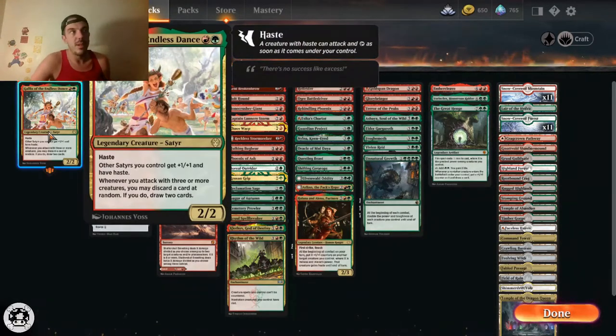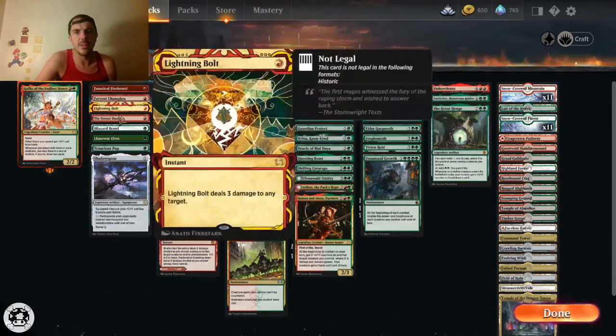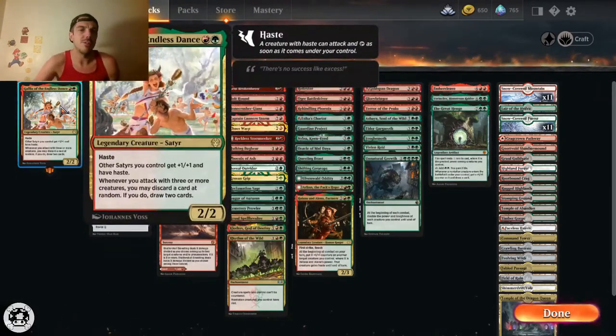I've been looking for a good red green aggro commander for a while, and she just seemed to really fit. I don't know why I kept overlooking her, and I tried her out, and she's just been very fun to play. Since she has haste, I decided to go with a lot of hasty creatures just to help get that three creatures turning sideways, start getting the card advantage off her.